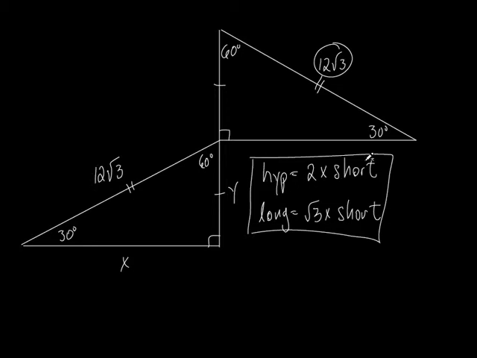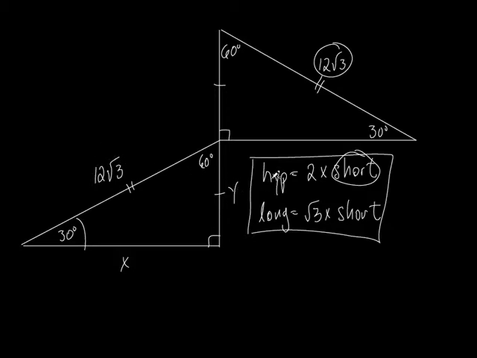So let's do this first. The short side is the important side, isn't it? Which one of these is the short side? Is it x or y? How do you know it's y? Just because it looks like it? No, because it's opposite the 30. That's right. It's opposite the smaller angle, so it's the shortest side. Everybody get it? Okay, so let's find that first.